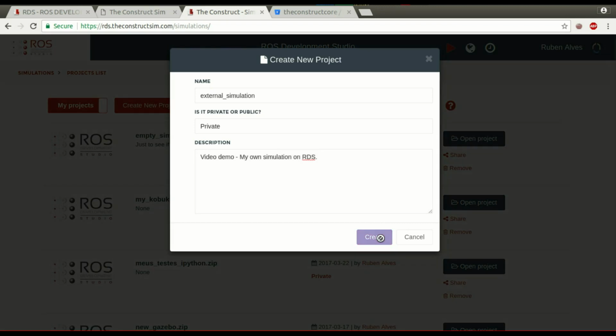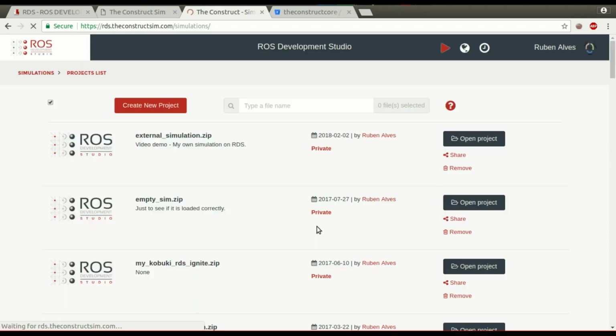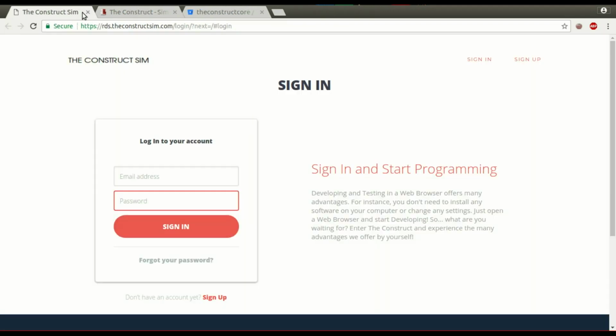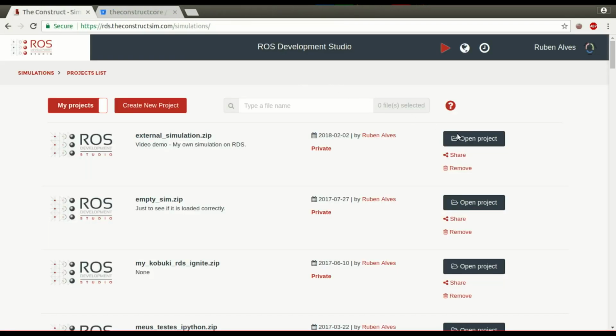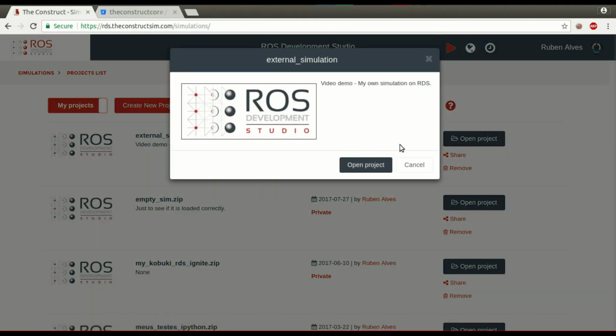Now I press create, and the project has been created. Here you already have external simulation. We have to open the project now. Let me close those pages. We can share or remove it, but let's open it.